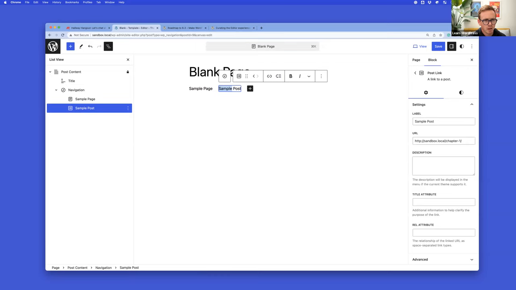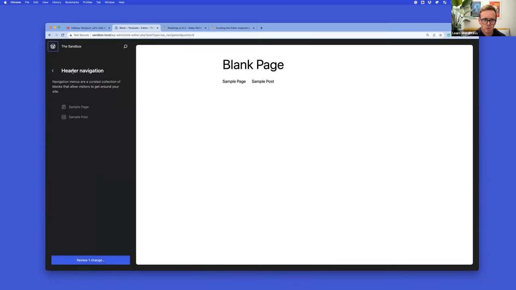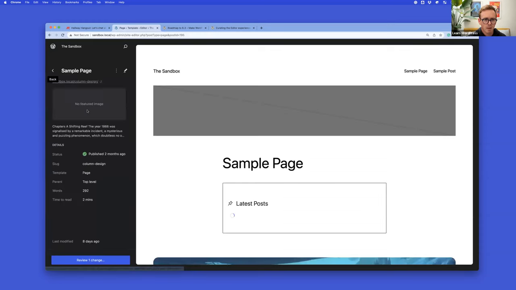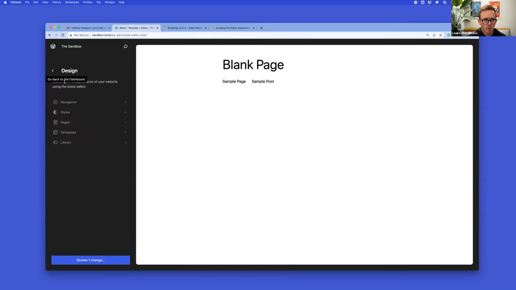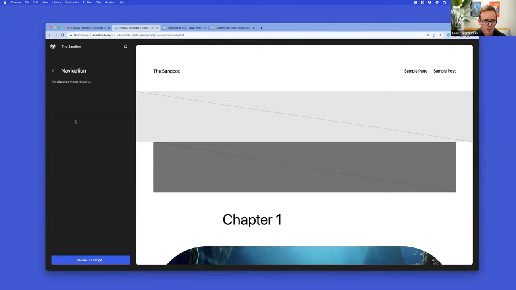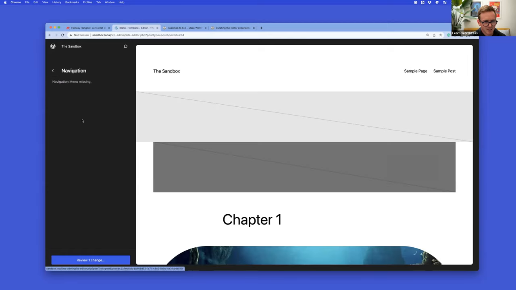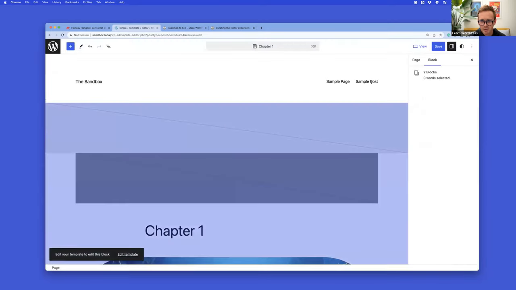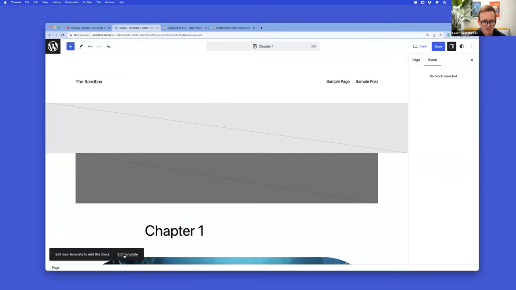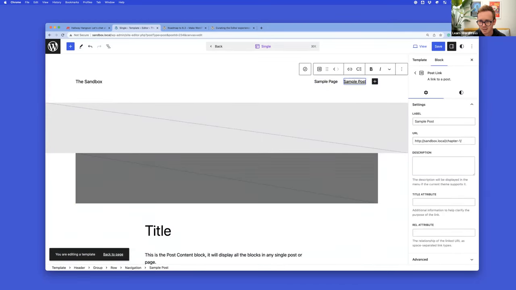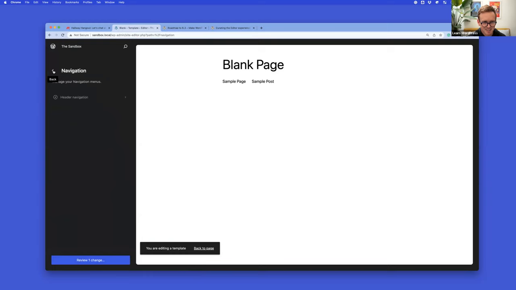The other big improvement, and this was part of 6.2, was the ability to see your navigation over here. So this is not terribly new, but there have been a lot of refinements to it. So you can see when I go to my navigation and I click on a page, how, oh, that was interesting. Navigation menu is missing. I'm wondering if this is not actually linked to anything. Oh, maybe the page got deleted. Interesting. See, testing, folks, testing.